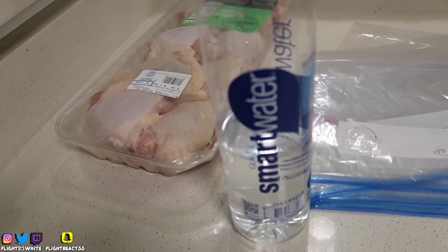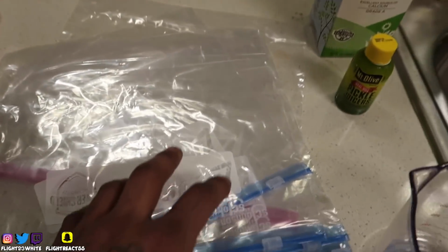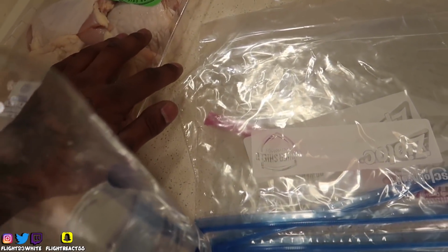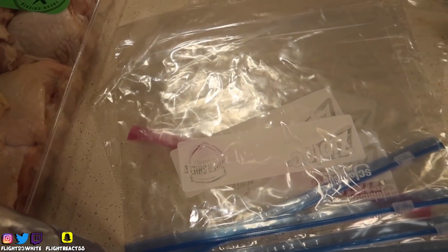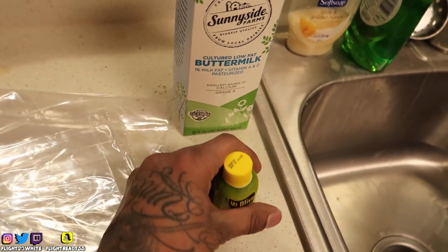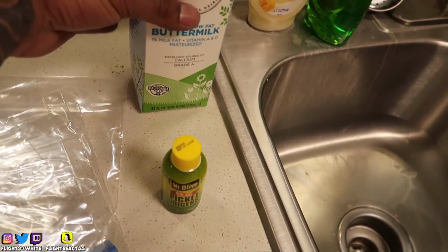Water, at least half a bottle, half a cup, whatever you want to call it, for your chicken, of course. Get some Glad bags, because we're actually gonna need to do this for the chicken before we start anything. We need to put this in the refrigerator for about 30 minutes to 2 hours, or you can do it overnight if you're not pressed for time. You need your pickle juice, at least half a cup.